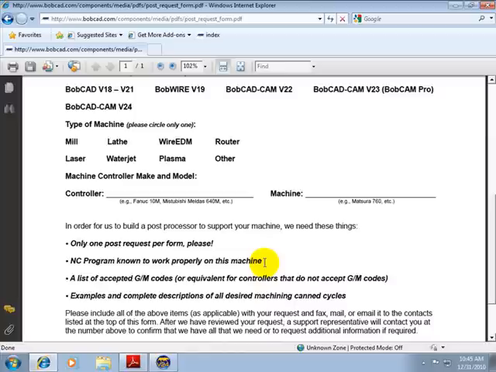To create or customize a post processor for you, what we need is an NC program that's known to work properly on the machine, a G-code file that actually drives the machine. You can locate that in your machine manual, pull one off the machine that you've programmed before, or contact your machine dealer to get this information. But we do need this to create a post. We also will need a list of acceptable G and M codes. You should be able to photocopy these or write these down out of the manual. And also a list of the canned cycles for the machine. What we need is any canned cycle for your drilling. There should be some short descriptions in your manual. Go ahead and send that over to us as well.